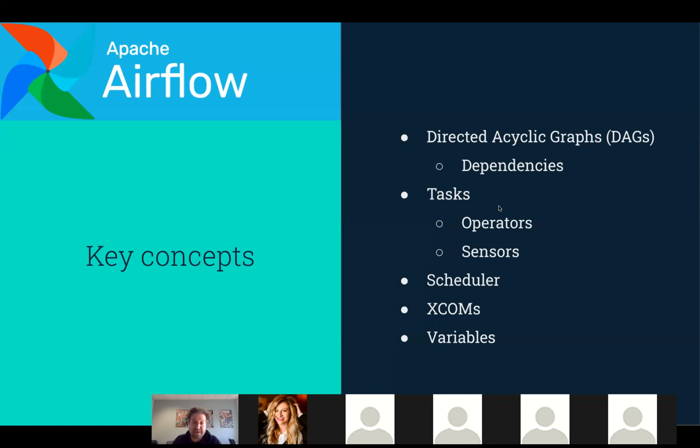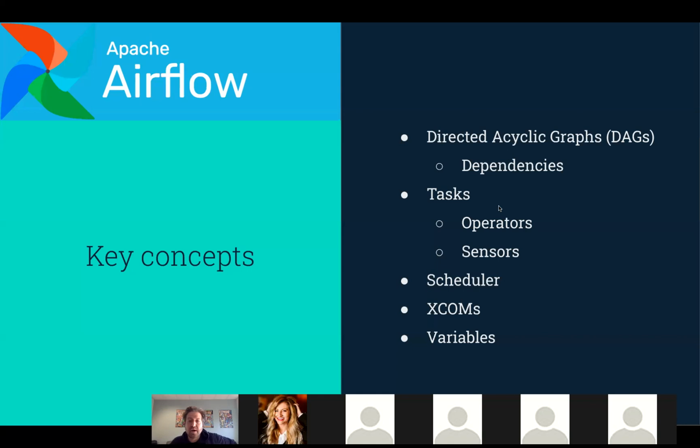The scheduler, we already talked about a little bit. The scheduler handles both triggering scheduled workflows. We can schedule our DAGs or our processing to run at a certain time. So the scheduler handles both those pre-scheduled processing tasks and also submitting our defined tasks to the executor to be run.